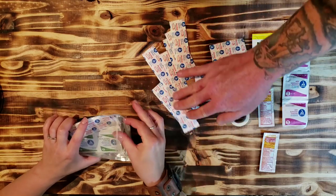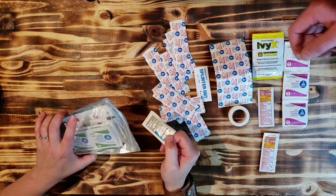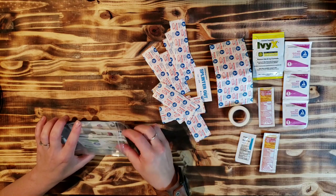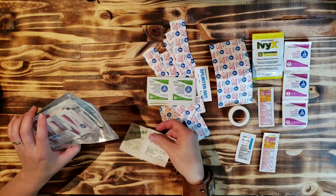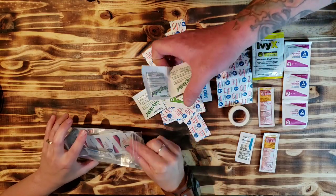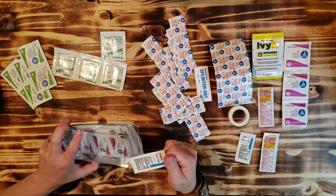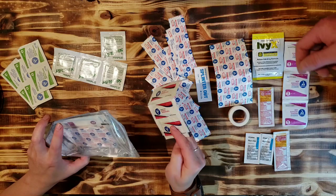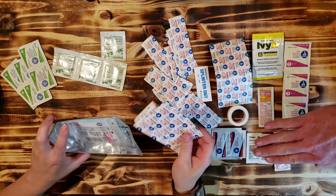More band-aids — tons and tons of band-aids, you'll never have too many of those. They've got burn gel — just as good. I noticed they don't do packets of honey anymore like at McDonald's. We've got regular sterile alcohol prep pads, sting relief for insect bites. I wonder if that would work on a yellow jacket bite. Burn gel again — it's always good to have triple antibiotic ointment. Just smear it on in a thin layer.